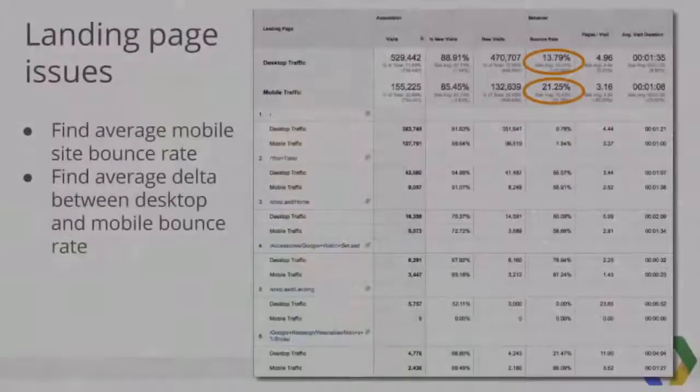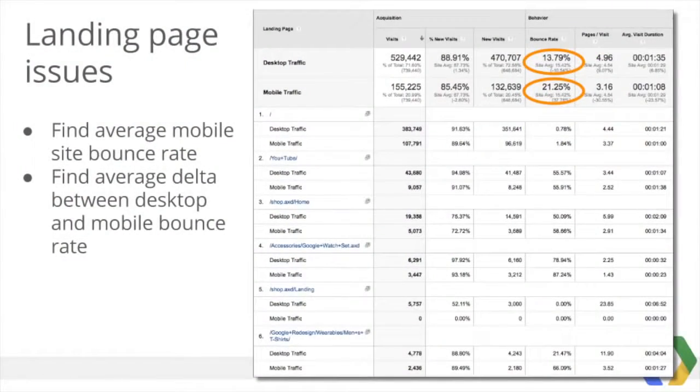Thus far, we performed a high-level investigation of our mobile site. The next action is to flag individual pages with high traffic but a poor user experience. To do so, let's go to the landing page section of Google Analytics. Landing pages are pages where visitors first enter the site, whether they come from search, a link on the web, or an address typed in a browser. Landing pages can be sorted by page views, helping us to find high traffic issues.